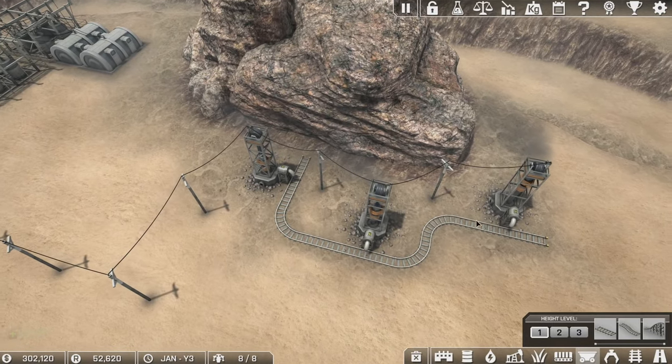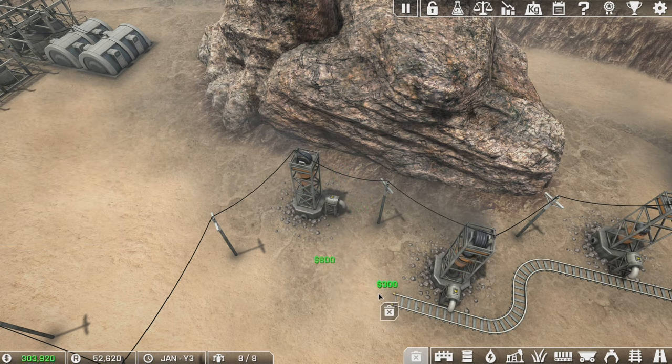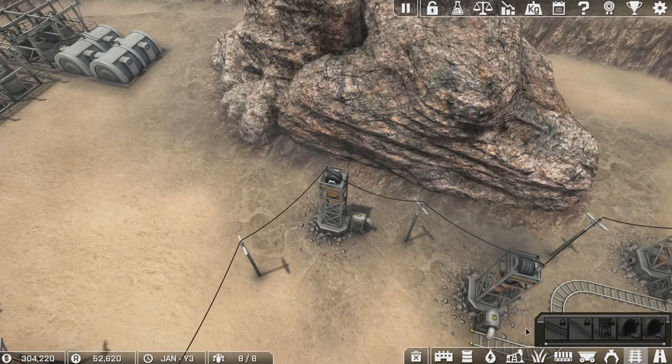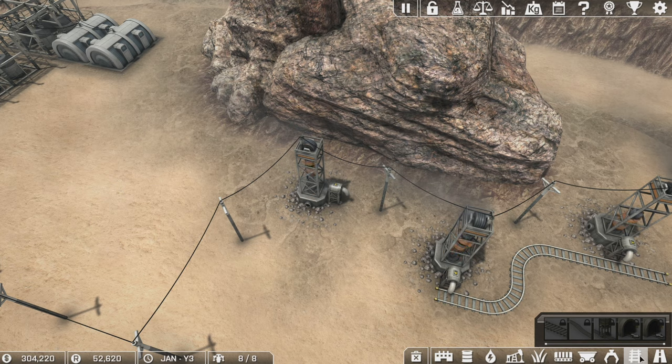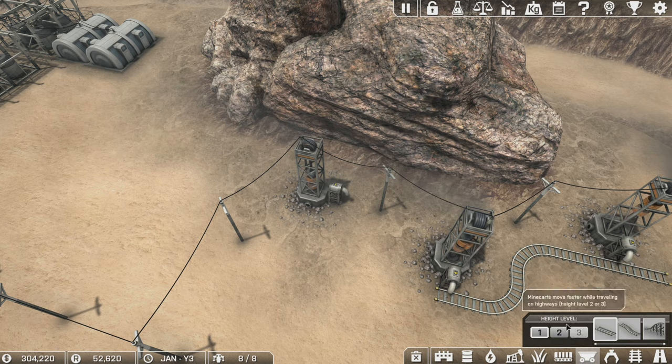I'm trying to think, how else can we lay this out right now? If we delete this. So let's see, we can go this way. I don't think we can go up. It's so weird that you click on this and you think that's a mine track, but it's not. It's over here. I think this is for trains. Yeah. I'm going to keep clicking that so many times.